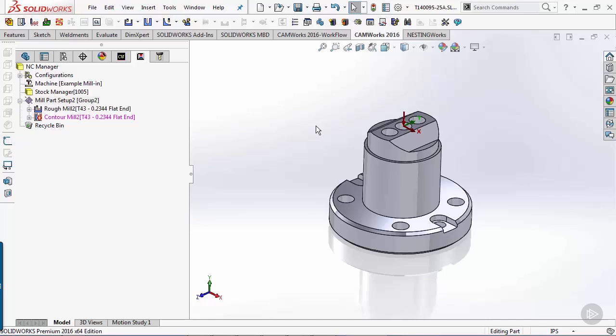Now, one of the things I always recommend is use the 80-20 rule. If you're programming one weird one-off part, it's probably not in your best interest to save the operation plan on that one-off part. What you generally want to do is teach CAMWorks to follow the parts you program 80% of the time, day in, day out, same shapes and sizes and depths, because then on the day-to-day bulk of your programming, everything gets narrowed down and starts to just flow, and you don't have to check as much of the program, and it just speeds everything up.